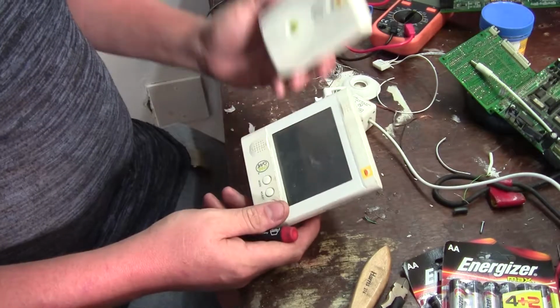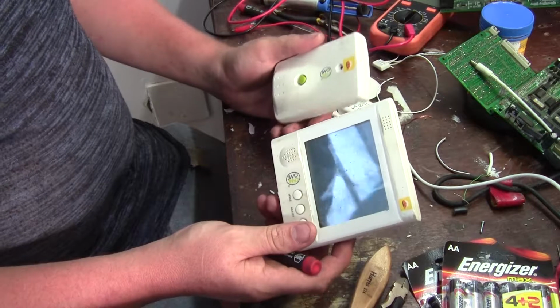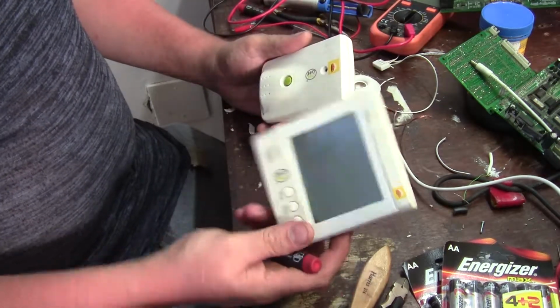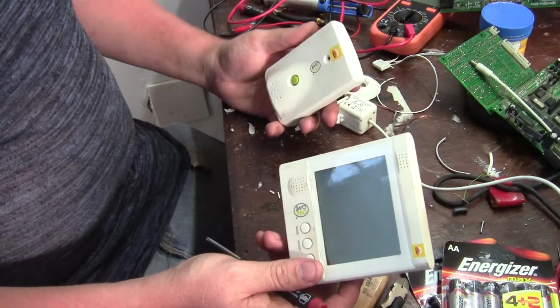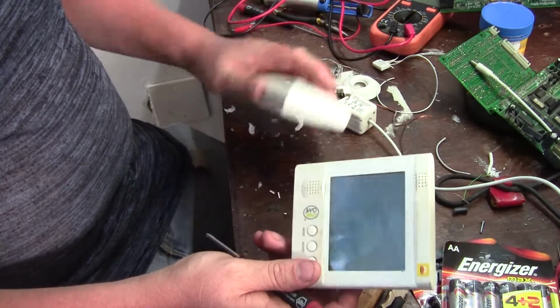Now between the transmitter and the display, it uses a wireless communication, so I'm hoping eventually I'll be able to decipher that communication, then I don't need a display. It can automatically go into my Linux server or whatever, or an Arduino or anything, and basically graph and do whatever I want with the data.